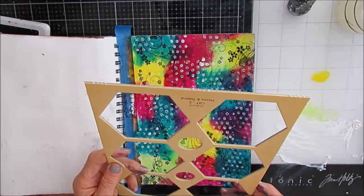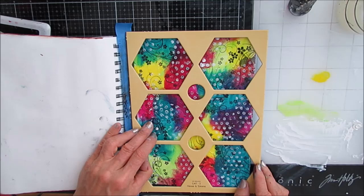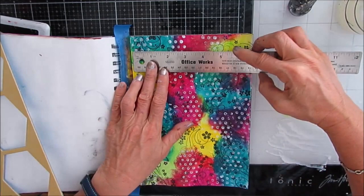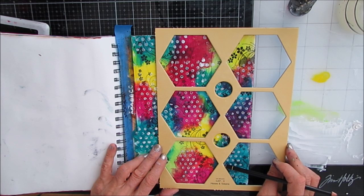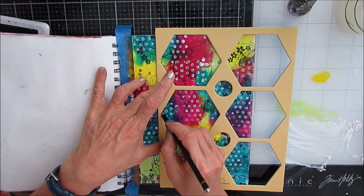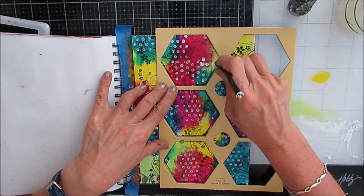I grab this — it's what should have been in the recycling bin. We were playing the game Catan, it was a brand new package, and I love these hexagon shapes. I thought, I can use this in my creations. So I'm just marking the center of the page because I want one row of hexagons right down the middle. My goal here is to draw in the hexagon shapes and then use the negative painting technique. Stay tuned — it's a great technique to have when you have a very colorful and busy background.